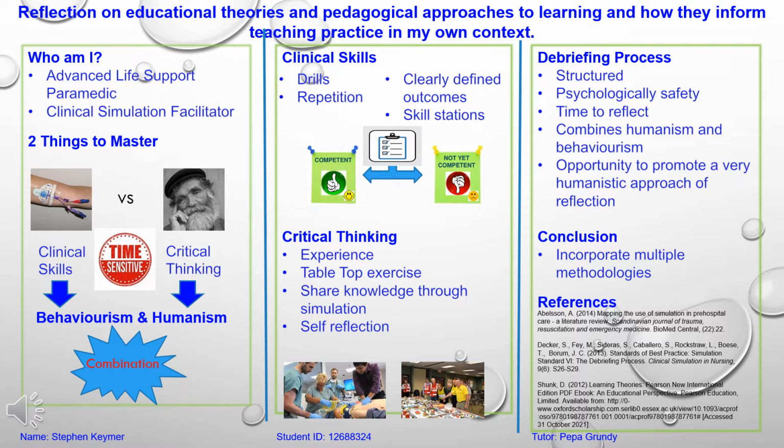When the task for the day is to develop clinical skills, my general approach is to be very behavioristic in nature. I set up skill stations that are very check sheet focused. The students are then afforded the opportunity to use repetition to practice skills until they've mastered the process. This behavioristic approach works extremely well in that it teaches a clinician how to perform the task, but doesn't necessarily teach them when or why they should be doing it. It works particularly well with junior staff.